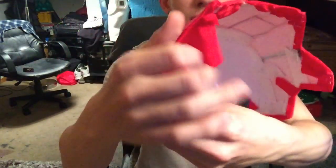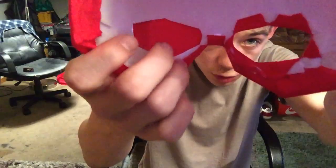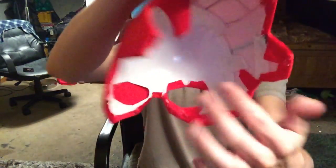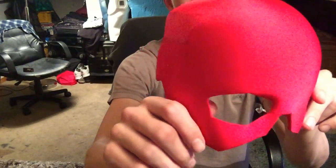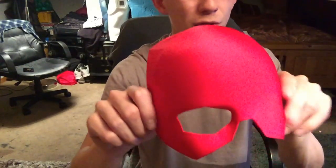So on the inside, also around the eyes, you can just see here, I've put some reinforcements. I put some pieces in and around the eye, and around the other pieces. I've just used Peltex. You can use cardboard or thin card. I just put the pieces slightly around the eye and around the shape so that when I do put hot glue and wrap the pieces and the fabric around in the eye, the plastic doesn't melt. I've done it so many times.